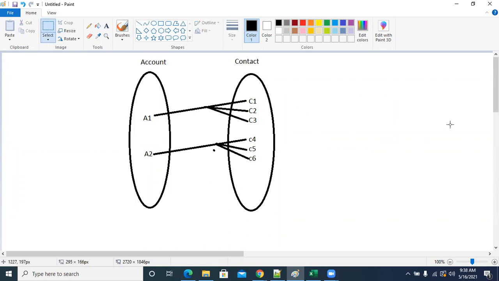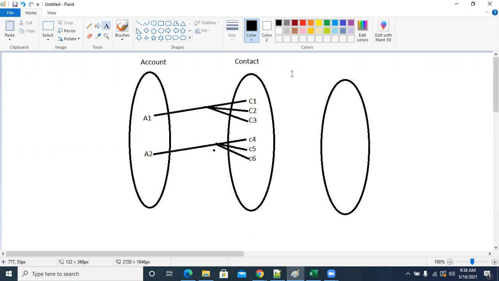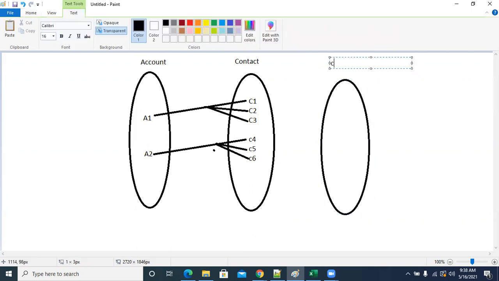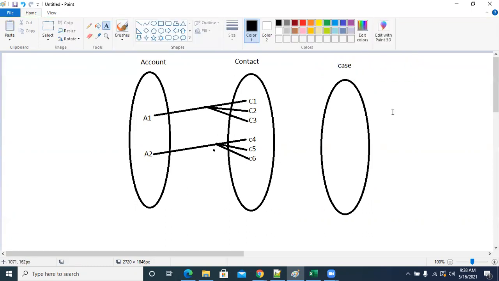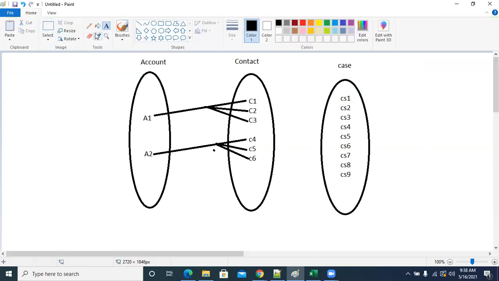Now, there is another object also involved here. Call it Cases. We have cases like CS1, CS2, CS3, CS4, CS5, CS6, CS7, CS8, CS9.